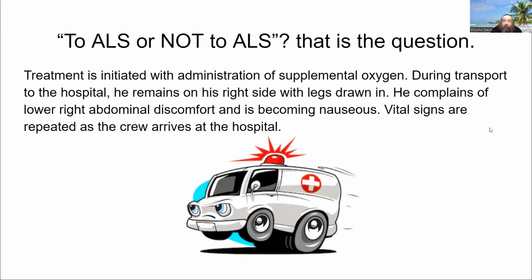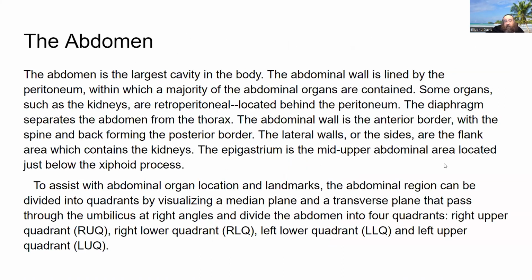So that would be the next thing. And the last thing is end-tidal CO2. We know that he is tachypneic. We know that he's breathing more than 10 times a minute. We said, I think, 32. So he's blowing off a lot of CO2. So for the medics, what's going on? Why is he blowing off CO2? What is happening on a physiological level with pH, acid base, all this sort of thing is for a medic to think about. So I guess they didn't call for a medic, but it remains always an open question.